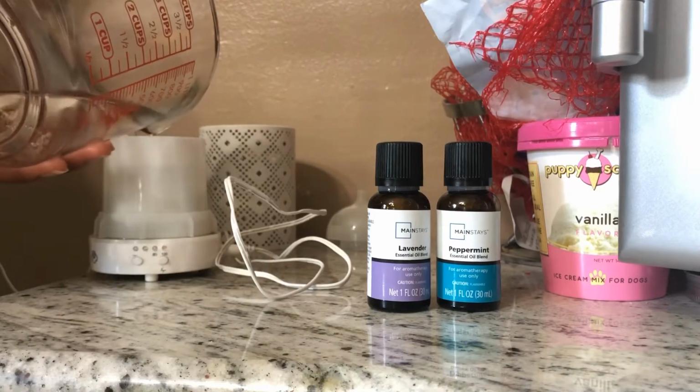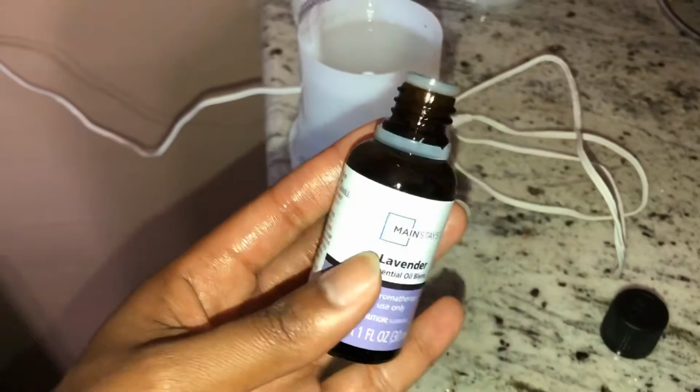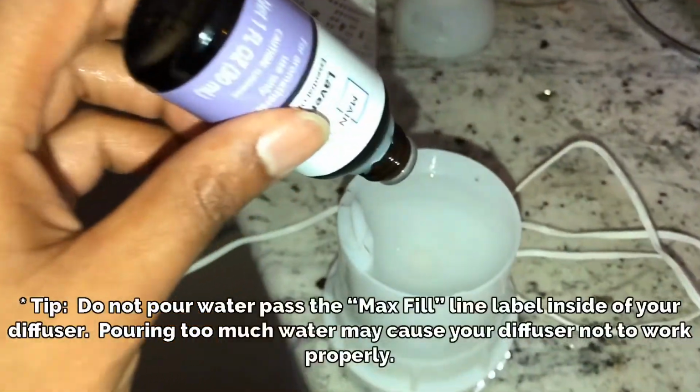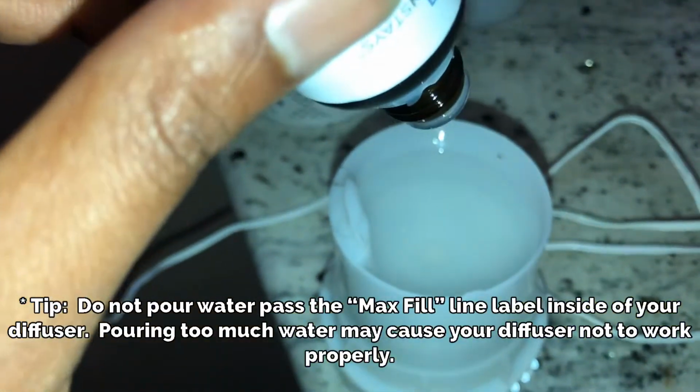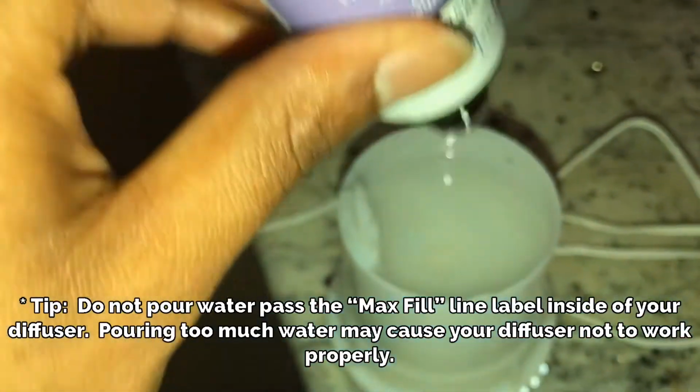I am a YouTube novice, so I failed to record myself pouring the water in so you can actually see the fill line. But you can kind of see it here. It's a little black speck, again, because this is a little bit worn off. But just make sure to not fill the water past that.